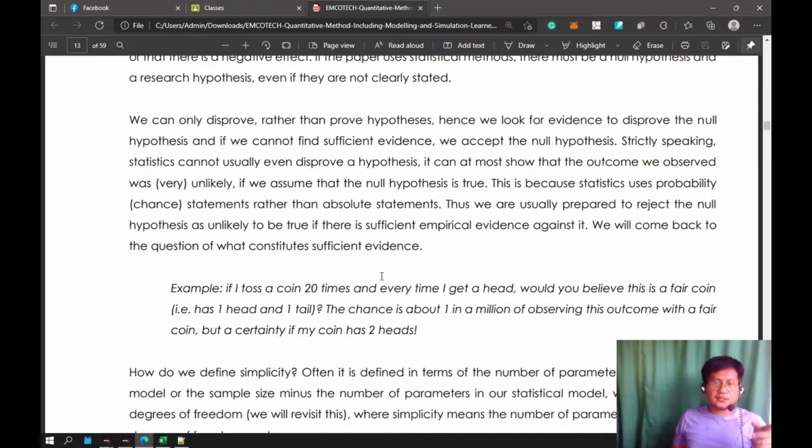the chance is about one in a million. So you're going to prove that. But it could happen. It could happen that in 20 tosses of the coin, it will produce 20 heads without a miss. But how can you prove that it is a once in a million chance that it will happen? So right, that is the hypothesis.